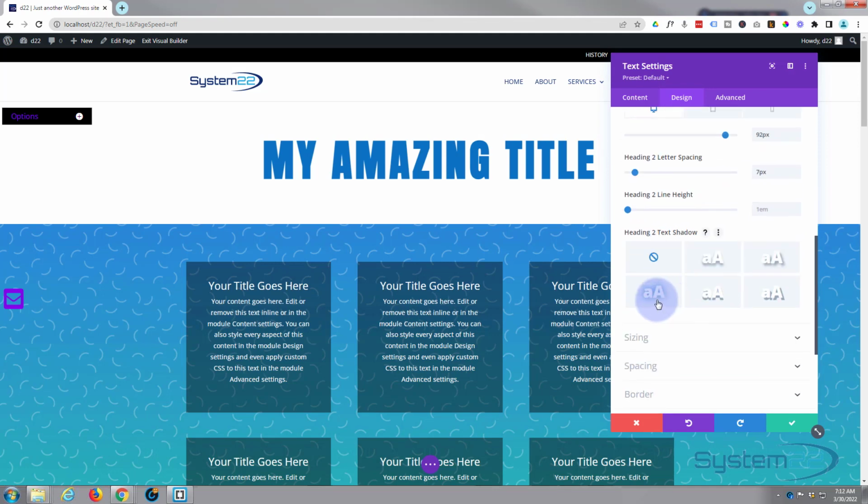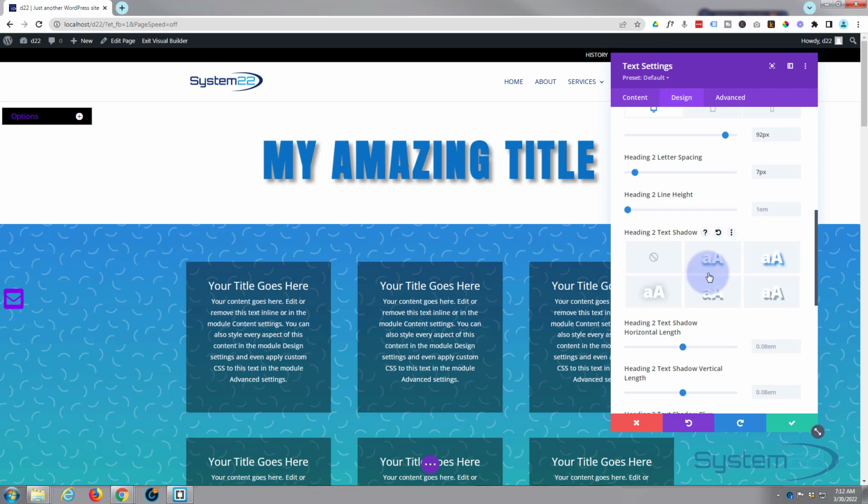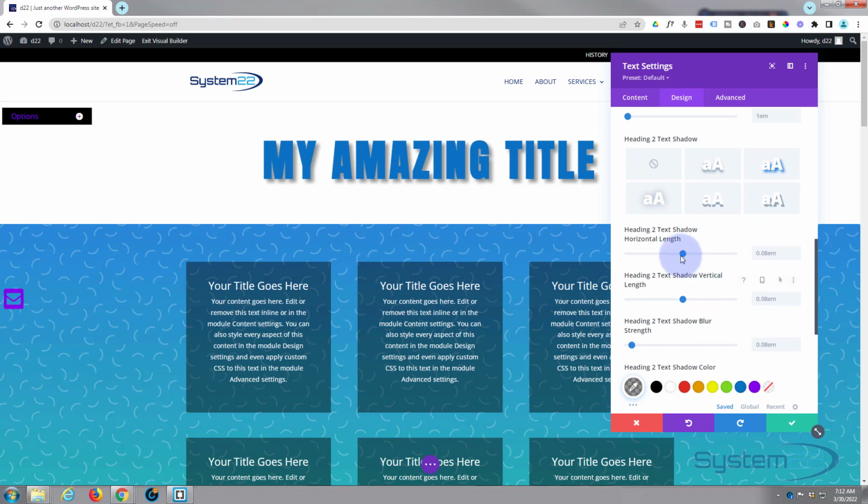I'm going to throw a bit of box shadow behind it. See which one we think is going to work. Probably something like that. And we'll make it a little bit longer. A little bit more to the right there. And a little bit longer down there. And we'll give it a bit more spread, because we want to be able to see that text nicely in a moment.